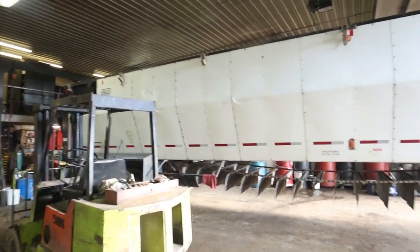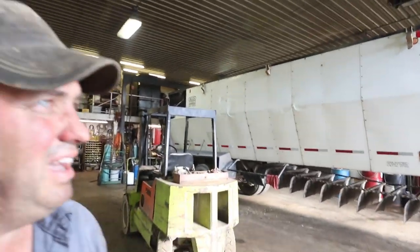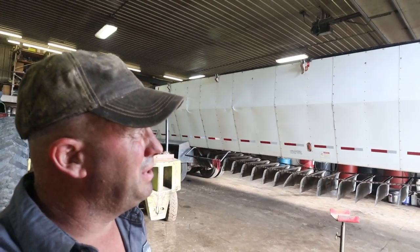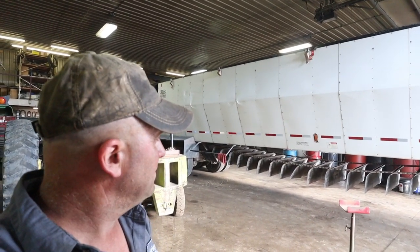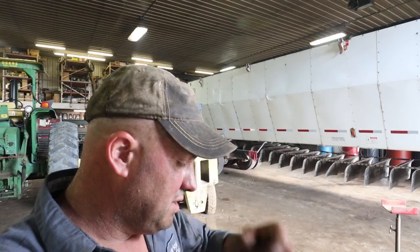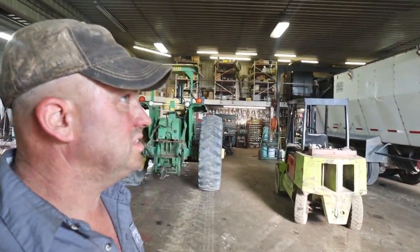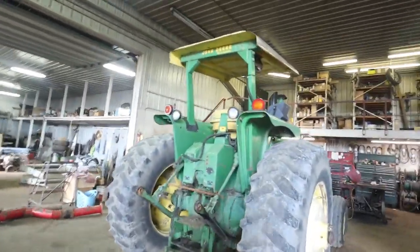So I thought I was going to trade this trailer in, and we got kind of behind the eight ball a little bit here. All this work should have been done to it, but I ended up, oh Christ, I can't remember how much the parts were for this, like $3,500 or something. I can't remember how much I spent on that, but at any rate, we got the 4620 going.